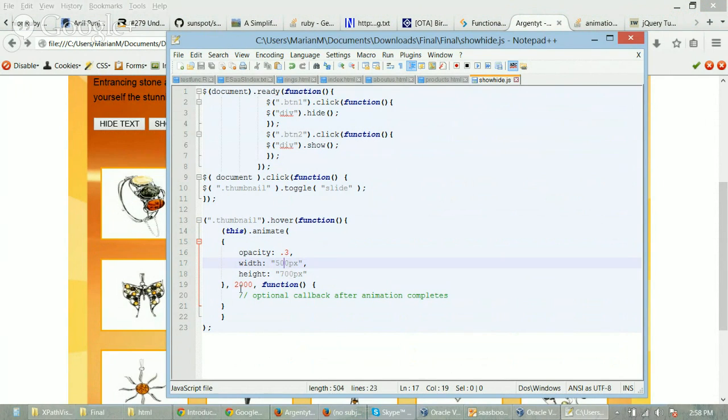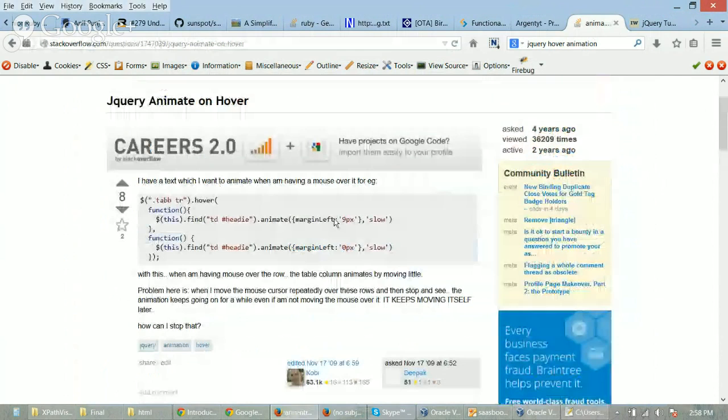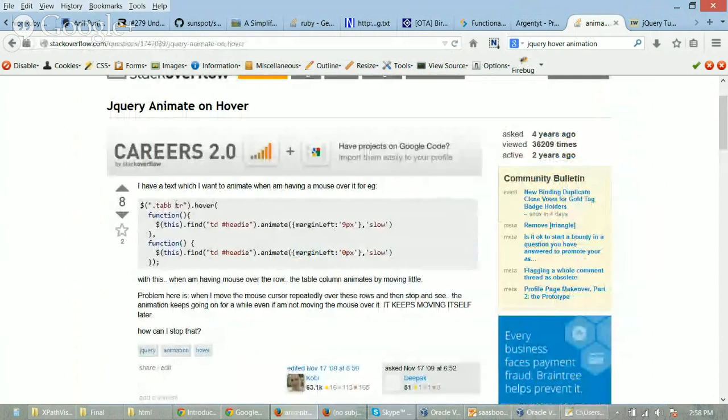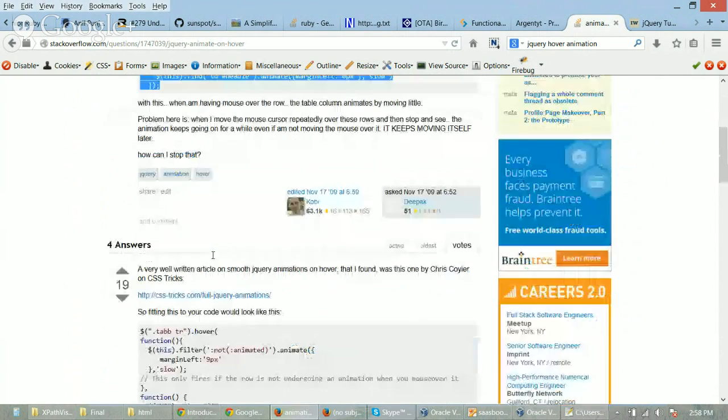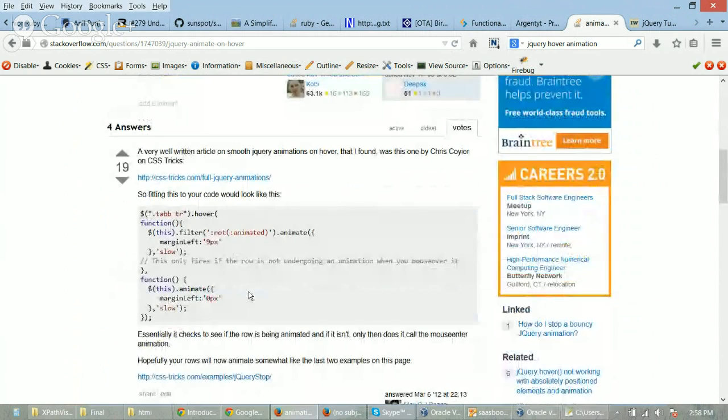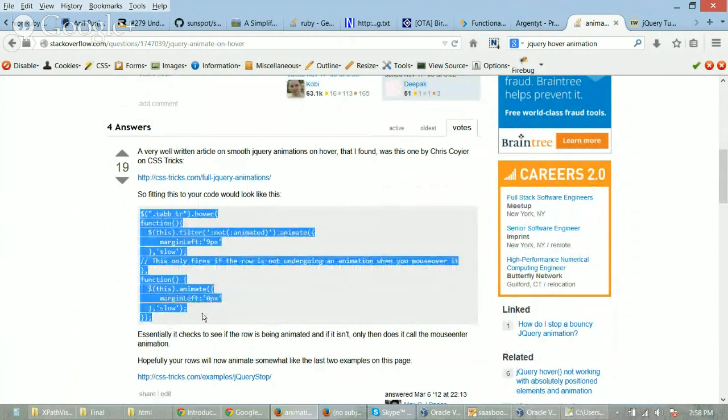Okay. All right, so let's look at this. Hover function. This dot find. We don't need that. So we should be able to do just this dot animate. Let me copy this. Why don't we copy that into the code and we'll see if we can. Actually, let's copy the answer, the one that actually works. Not the one that I did that didn't work.